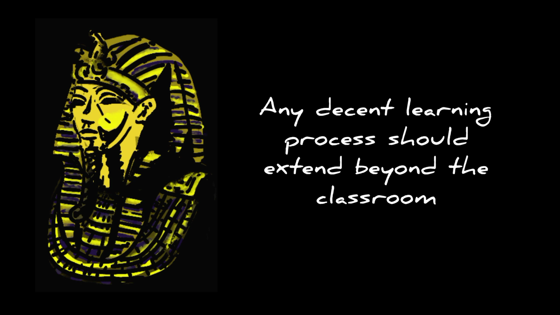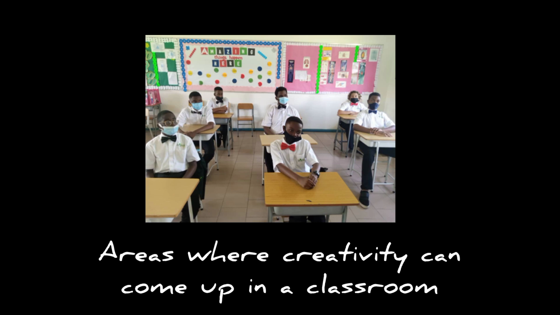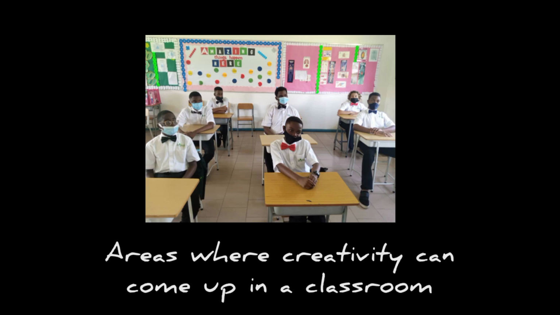The areas where creativity can really come up. Number one, the students' desks, chairs, shelves, and hangers within the classroom. There could be some kind of decoration that can come in from there. So hangers for their bags or for their jackets and stuff like that. They can be redecorated for a certain reason, for a certain event, or for anything in the class.